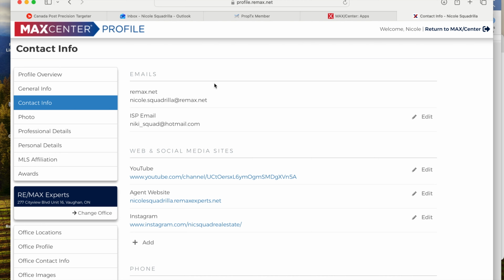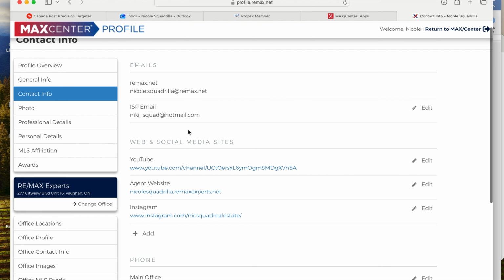You'll see your remax.net email, and the ISP email would be the email that you use for trading. Mine's a Hotmail email. I know it's outdated, but it's okay. Yours might be Gmail, Outlook, anything that you have. Make sure you edit it and input the ISP email if it's not already there.